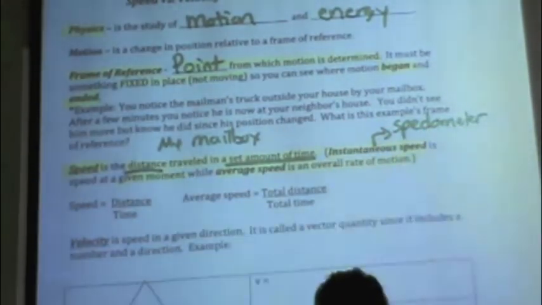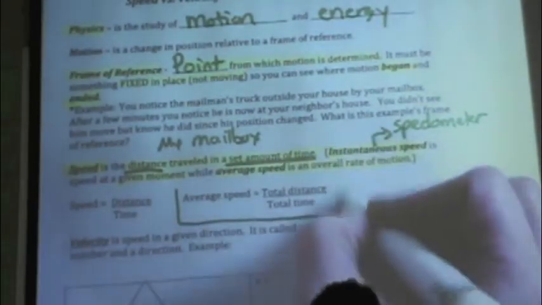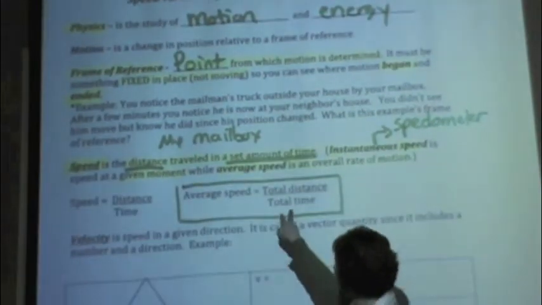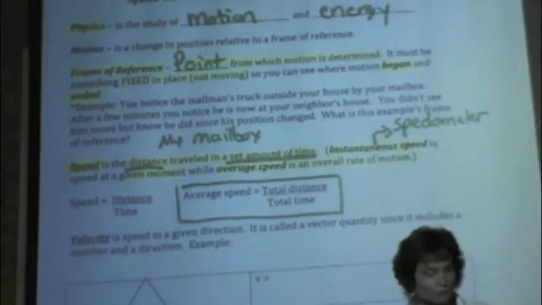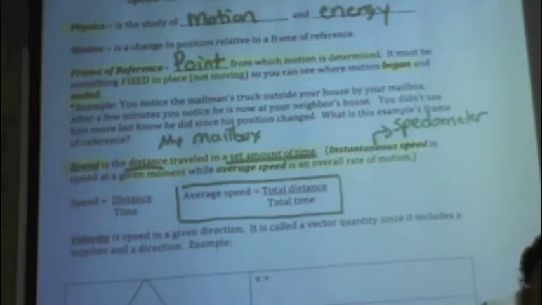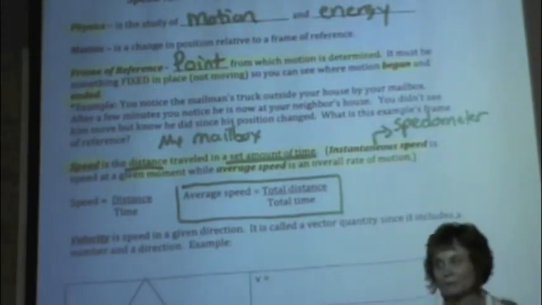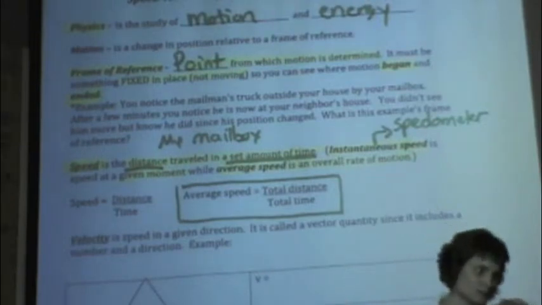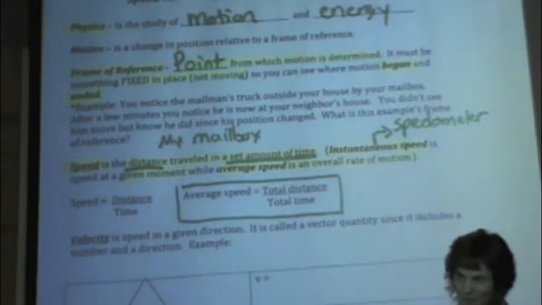Average speed is an overall rate of motion, and very simply, it's different. It's total distance divided by total time. So if I'm traveling to Des Moines, I might give you my average speed. Sometimes I'm doing 70 miles an hour on the interstate. I might slow down to 50 because I hate construction. I might stop at the gas station. So I would probably do my total distance divided by how much total time, and I'd give my average speed. And again, instantaneous speed would be the speed at any instant.